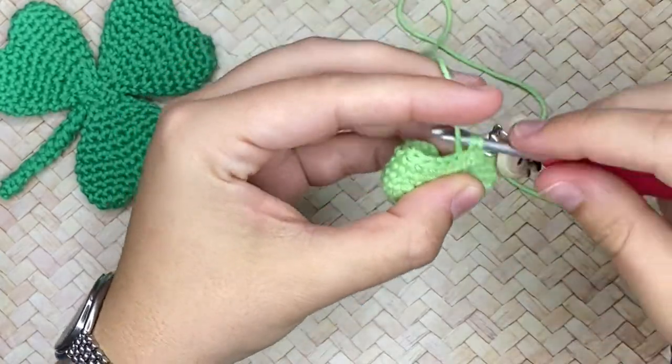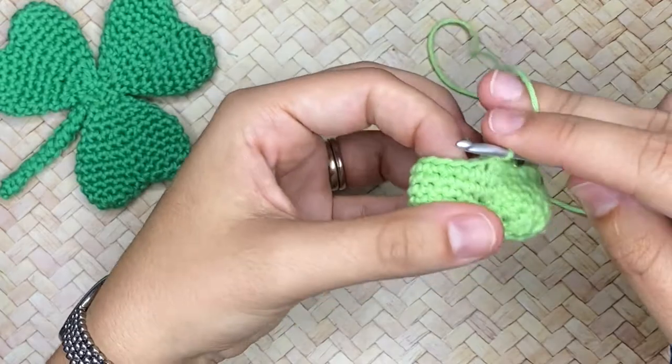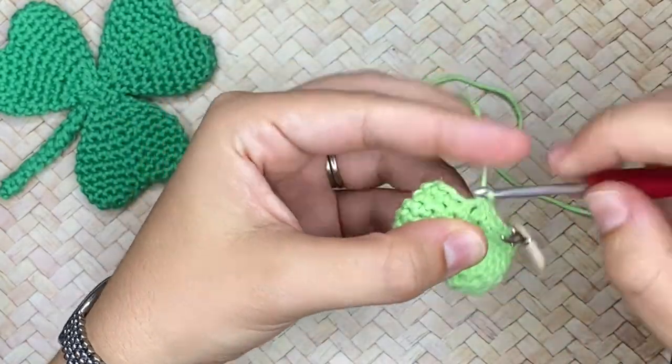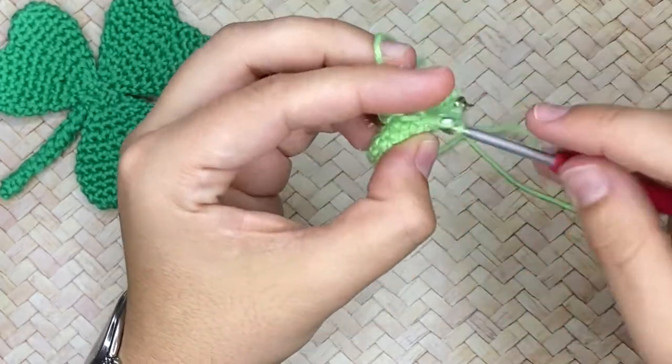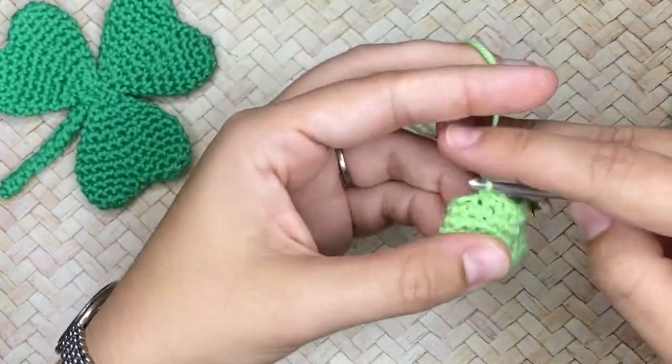If you're not familiar with invisible decreases, I have made a video for you where you can have a look on how I do them. I show you how to do decreases a few different ways. So yeah, if you're not familiar with that, might be worth checking.